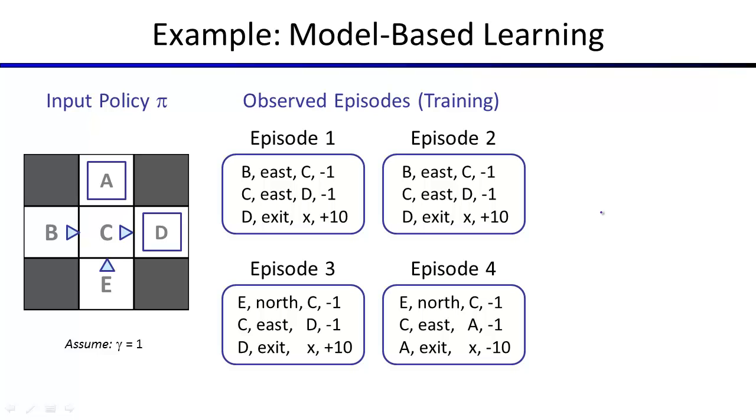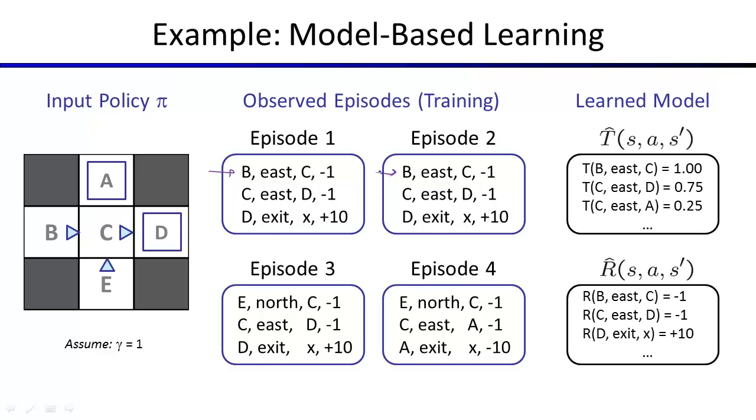So what we have to do when we move on is we have to say, all right, on the basis of all of that evidence, what happens when I go east from B? And I would look, and I'd say, okay, well, I did it here, and I did it here. I guess those are the only times. It looks like 100% of the time I end up at C. So when I learn my transition model, it'll say the transition probability from B choosing east and landing in C, that always happens. Is that right? Probably not, but it's what my empirical data suggests.